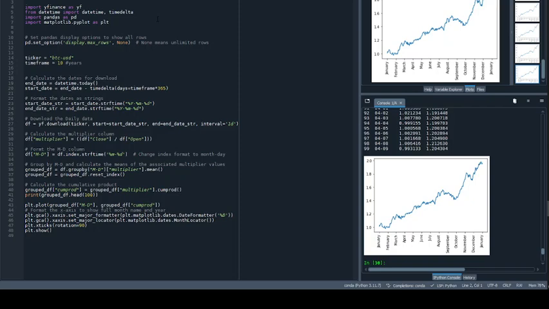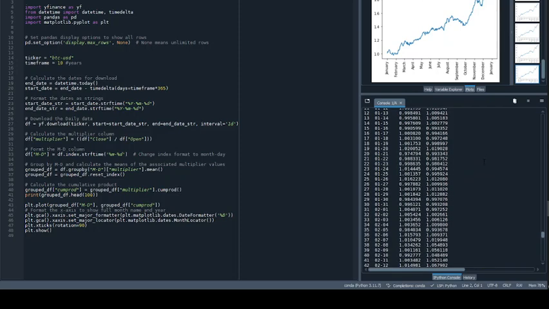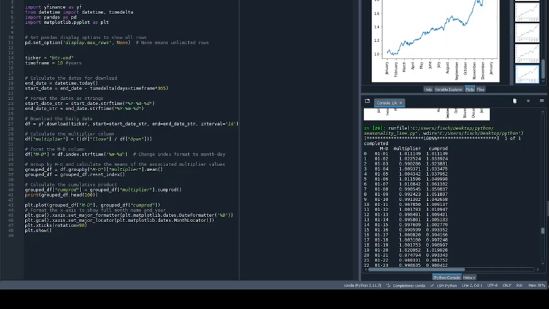In this case, the ticker is BTC-USD, as you can see in line 14. And start is the start date string, and end is the end date string. And this time we use interval 1 day, so we use the daily interval to get a higher granularity. And we need to calculate a multiplier column, and we calculate this column by dividing the close by the open. So then we have a slight multiplier value which we can use to calculate a cumulative product.